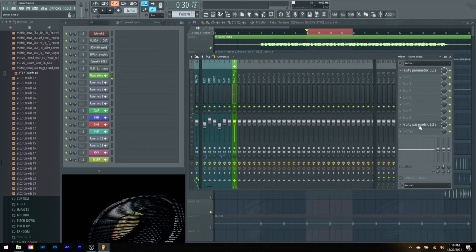Okay, so I did that EQ, which was kind of just the basis for my EQing, and now I'm going to go to the second one that might be a little more specific.